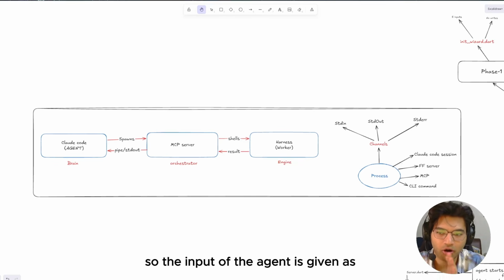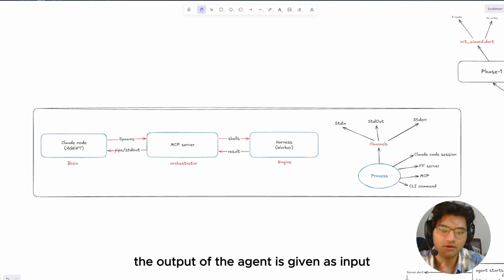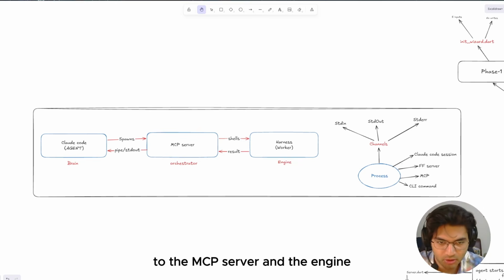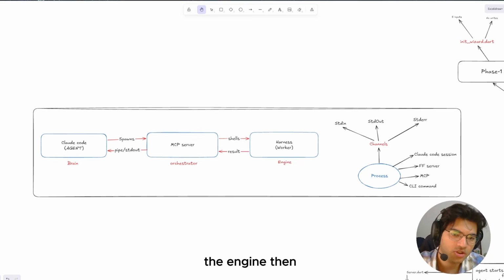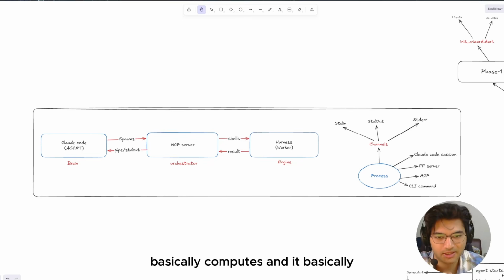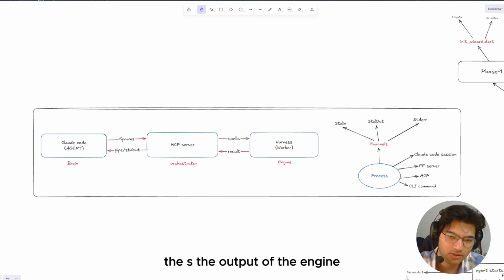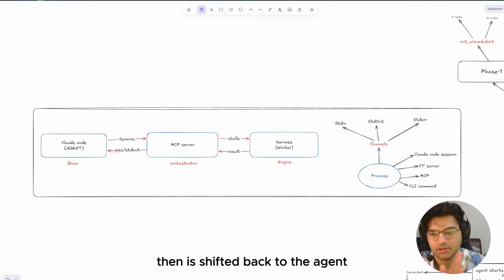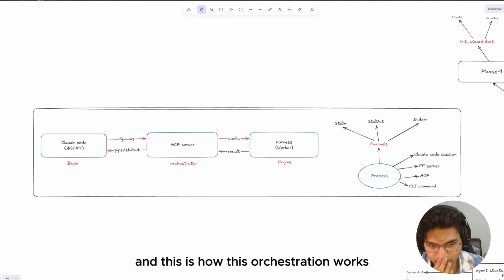The output of the agent is given as input to the MCP server and the engine. The engine then runs the entire process and computes, and the output of the engine as well as the MCP server is then shifted back to the agent, and this is how this orchestration works.